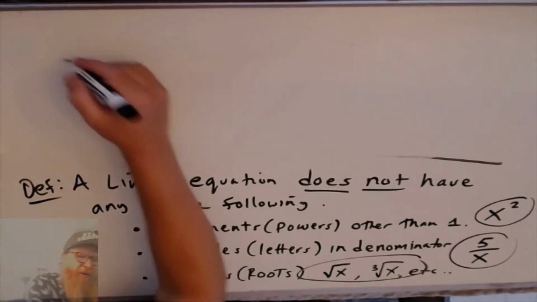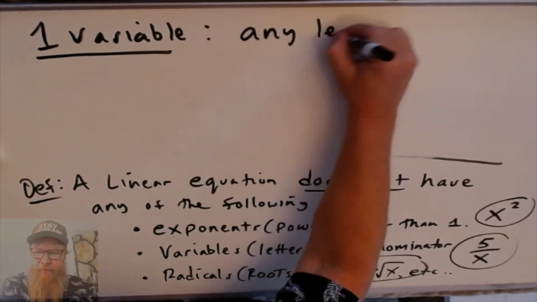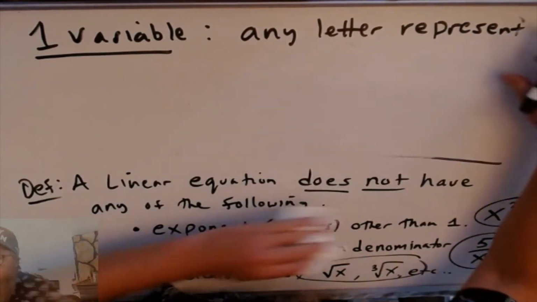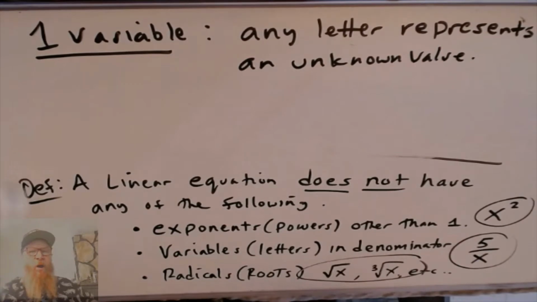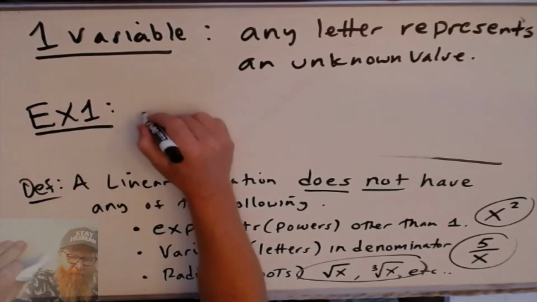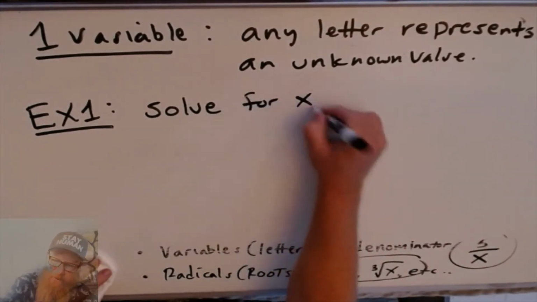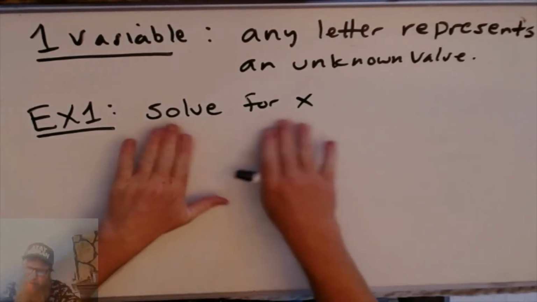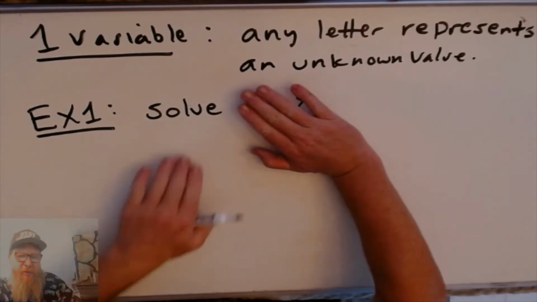We'll start off with one variable. A variable is a letter representing an unknown value. Our goal is to find that value. We call that solving the equation. If it's not clear, we sometimes will say what we are solving for. Since this is example 1, I will be very clear. I will say solve for x. Oftentimes we omit the for x part, and if it's obvious what you're solving for, you can just simply say solve.